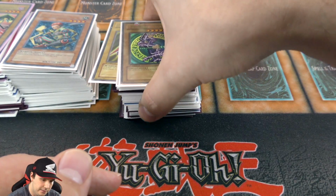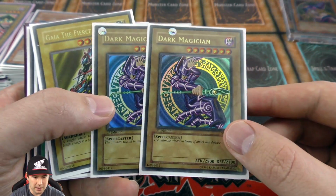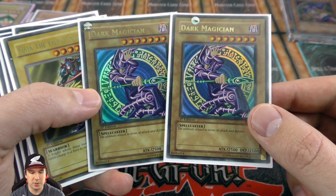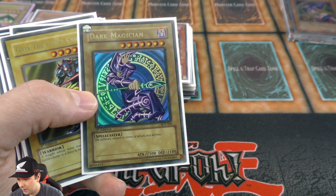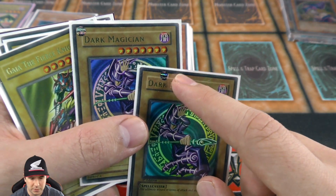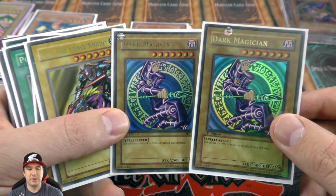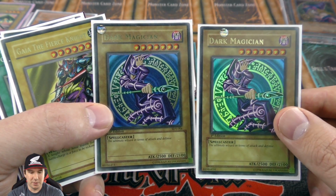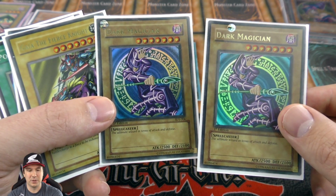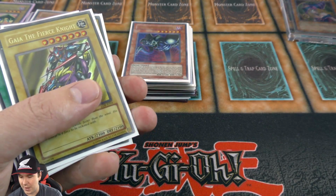And then we have our next pile here. I got these in my collection a long time ago: Ultra Rare First Edition Dark Magicians from the Structure deck. This one right here has a little smudge on the top part. It's a little bit damaged. But even if it got an 8, just to be able to get it graded and have it forever, I think that's really cool. And it's such an iconic card. This is really the reason why I got into the card game to begin with, the original Structure decks. So having them graded will be really nice.